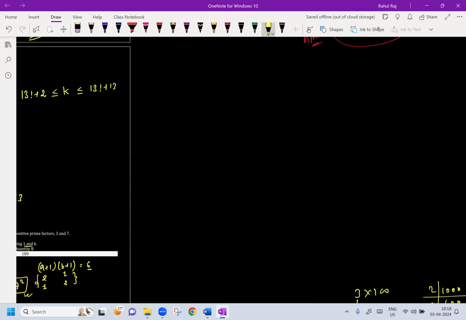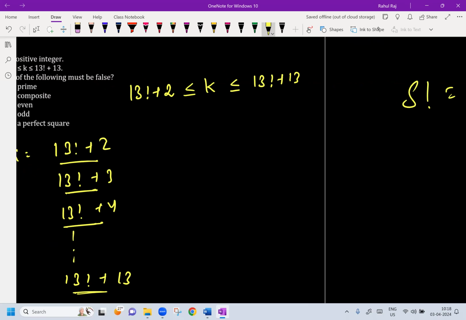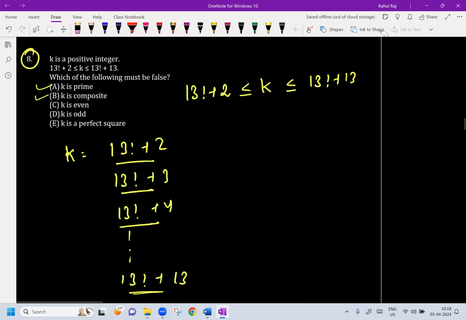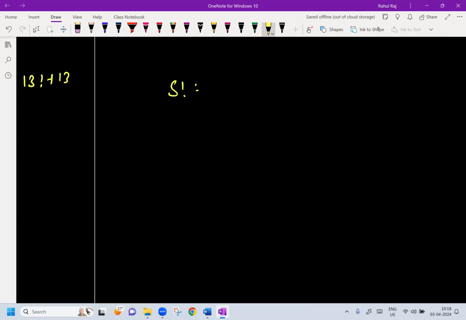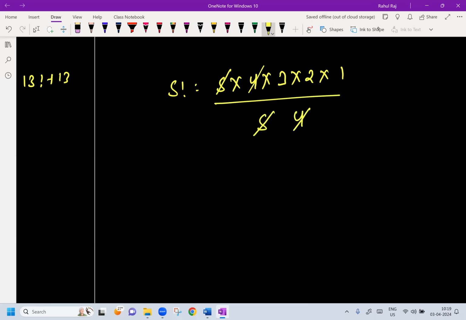So imagine I say 5 factorial. What is 5 factorial? 5 into 4 into 3 into 2 into 1. It means nothing but 5 cross 4 cross 3 cross 2 cross 1, right? Can I tell you that 5 factorial is a number which is divisible by all the numbers from 5 to 1? Because if you divide this number by 5, it cancels out. If you divide this number by 4, it cancels out. So 4, 3, 2, everyone cancels out. So I can 100% make a statement that 5 factorial is a number which is divisible by all the numbers from 5 to 1, right?